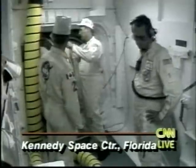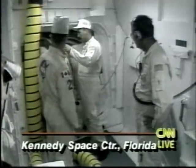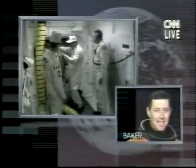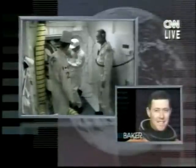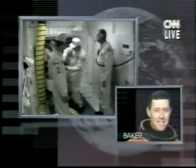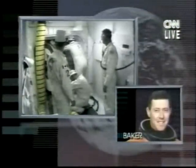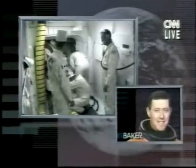Probably the last two people we'll see coming out will be the commander and the pilot, as they've had to do most of the work during the past two hours. Michael Baker was born in 1953, on October 27th. He's from Lemoore, California, graduated from high school there, and got a bachelor of science degree from the University of Texas in 1975. He's married with two children, is an experimental test pilot, and has been in the astronaut corps since 1985. He is the commander of this mission based on his experience flying several previous shuttle missions.